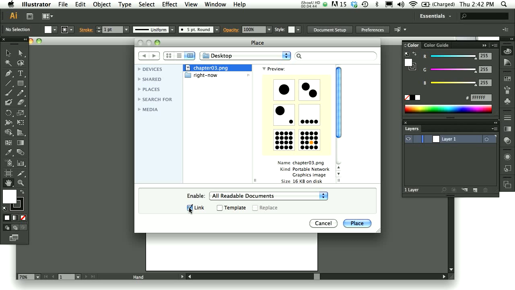However, if I want to bring my Illustrator document someplace else, for instance, to print, I would have to bring this ping file with me, because this file, if it's linked, is basically just referenced. It's not actually embedded in the page. If I don't link it, then my file, Chapter 3 Ping, will be embedded in this Illustrator document, which means if I would bring the Illustrator document to another computer, the Chapter 3 image will come along with it.